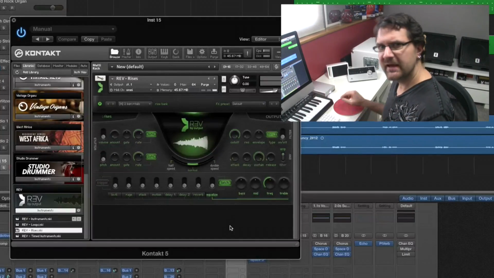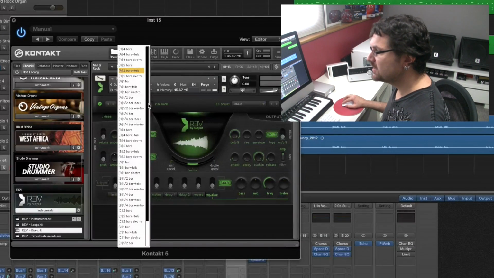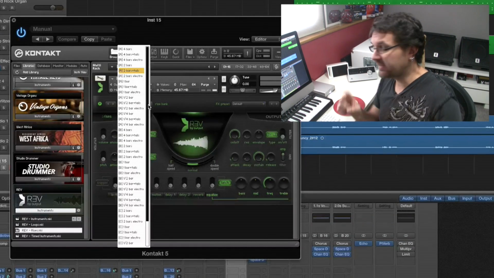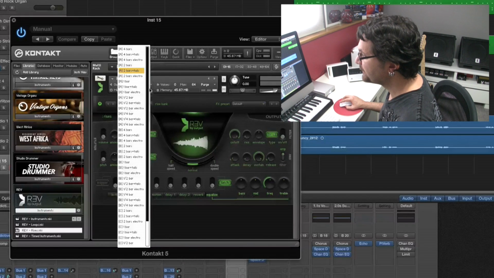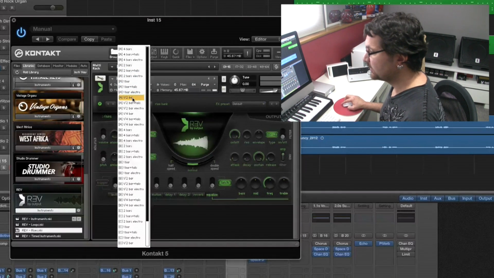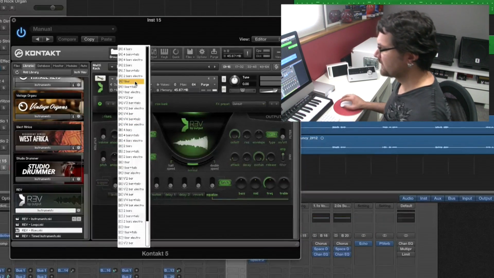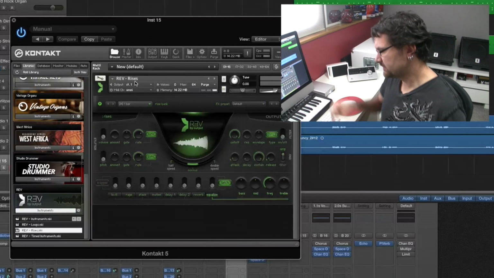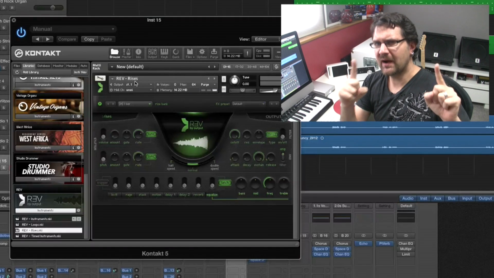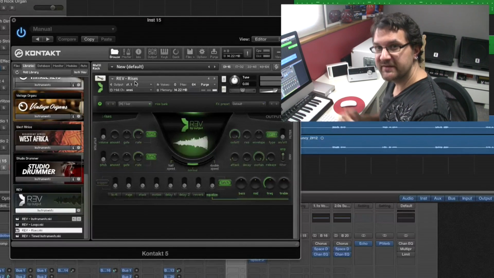The rises are very interesting instruments. If I look into the preset browser here, you can see that all these different presets are organized by bar length. So we have some rises that are lasting 2 bars, 1 bar, a half bar, and so forth. That means that if I pick a rise that lasts 1 bar, this sound, which is triggered by my key, is going to last exactly 1 bar, and that bar is going to be determined by the tempo set into the project that you're working on.